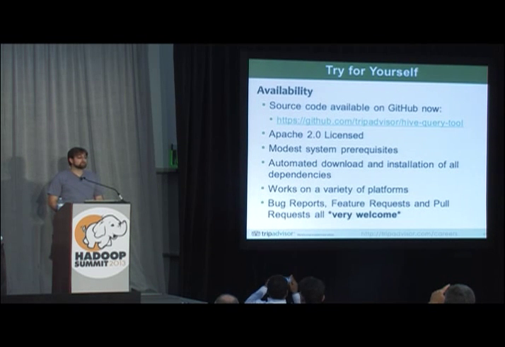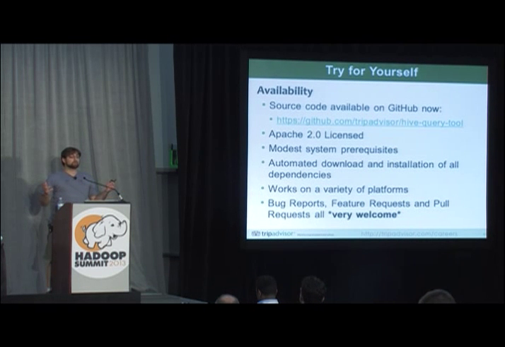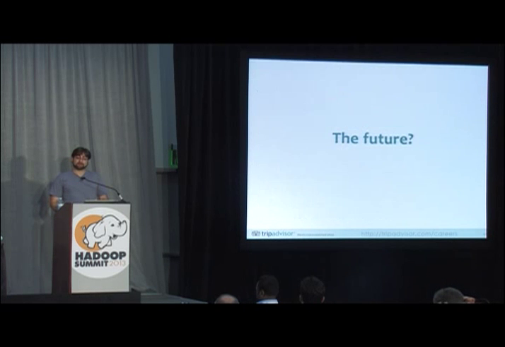The system requirements are right there on the GitHub page. The README tells you everything that you need to know, and then some. But it really is as simple as download, and if your system meets the requirements, run the setup script, edit the configuration file, and go. And we're really happy to work with an open source community for open source things. TripAdvisor has a number of other open source projects up there as well that might be worth looking at. So the future of this.